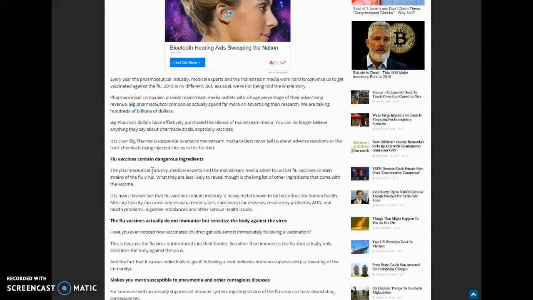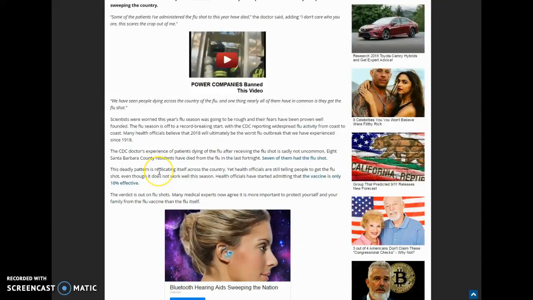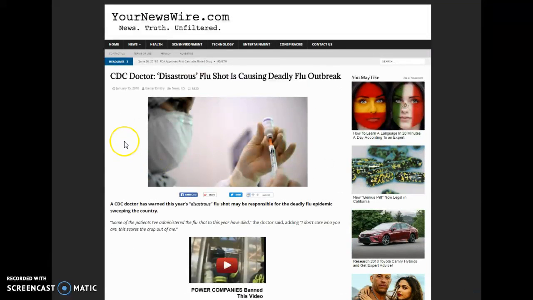So because this article is more opinion than fact, it doesn't really give a good indication to us if this is telling the truth. So it's probably not a good idea to use this article, especially because it's scientific information. And with science, you especially need that hard evidence. Now, the other thing that we can do is we can look onto an outside source called Media Bias Fact Check to look up your news wire to see how accurate they are. So let's take a look at that site.